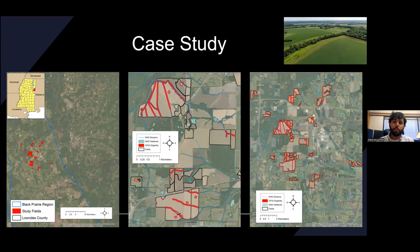This was an analysis we did in Lowndes County, Mississippi, with about 52 or some odd fields. I can't remember. We just published this in the Journal of Precision Agriculture earlier this year. And a lot of fields on this farm, a lot of yield data, several years of yield data, which was great. And the first thing we did was we wanted to say, okay, where all does CP22, the forested riparian buffer, and where all does CP33, the habitat buffers for upland birds practices, fit on this farm? Well, if you give it field boundaries, first, it'll tell you all the CP33 options that are there. And if you have the NHD layer, which I'm sure many of you are familiar with, it'll buffer those by the maximum amount within each crop field, and it'll illustrate how many acres are eligible for each conservation practice.